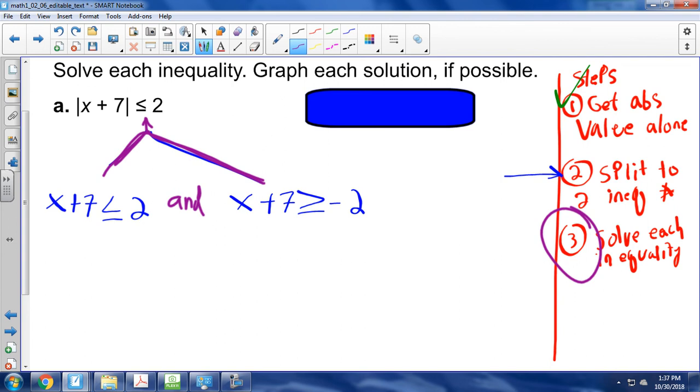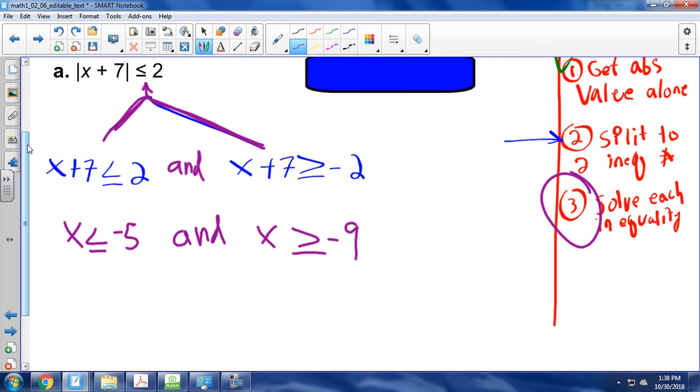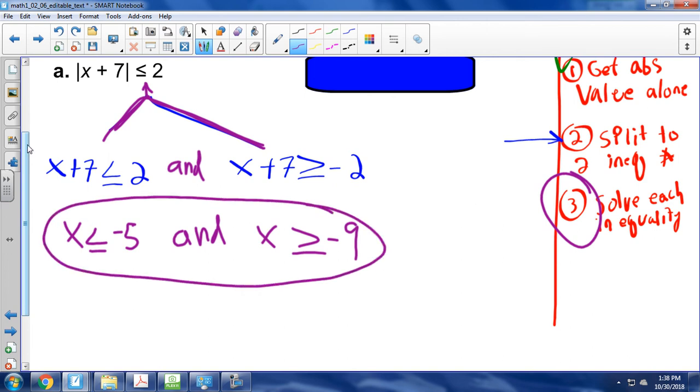So now we have x is less than or equal to, I'm going to subtract 7 on both sides and have that, and x is greater than or equal to, I'm going to subtract 7 on both sides, and I have this. Now, do you remember I made you do a little bit of work in condensing these into one sandwich inequality? How do you do that? I think we did it just a day or two ago. How do we write this properly as one inequality? What's the smallest number on the board? -9. So you start with -9.